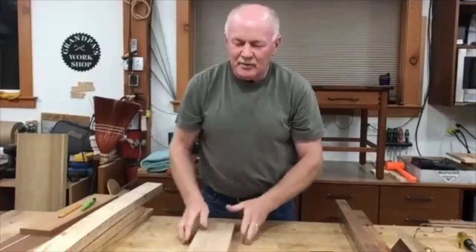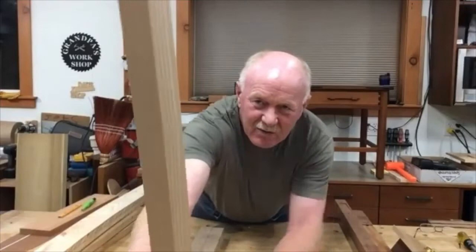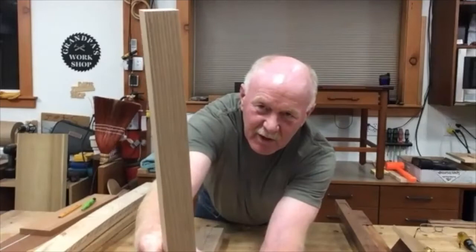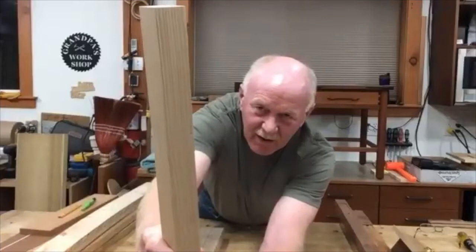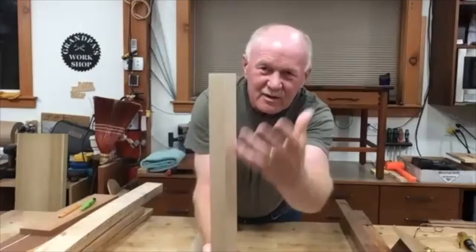And a common application for using the rift sawn pieces is for a chair leg. If you look at the way the grain looks on the sides, one of the reasons is when it's rift sawn, the grain on all four sides looks extremely similar. So if you're going to have two faces on a leg, let's say it's the left front leg, that means the front of the leg is very visible and the side of the leg is very visible. The more similar these look, the smoother the design, the smoother the feel of the piece.